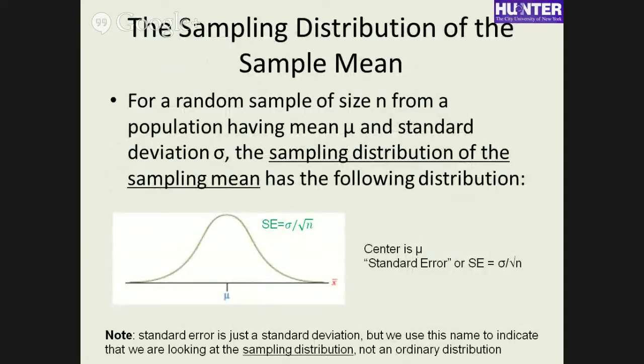Given that this sampling distribution is normally distributed, we know, given a population distribution where we know the mean mu and the standard deviation sigma, that this will be the distribution of the means of successive samples, as long as those samples are sufficiently large. It'll be centered at mu. It'll have a standard deviation that is what we call the standard error. That's the standard deviation over square root of n.